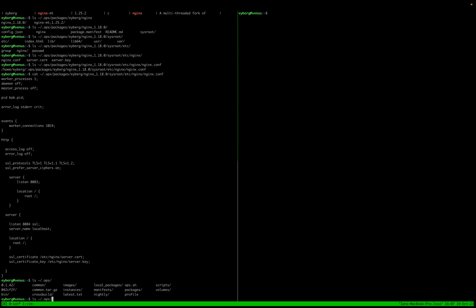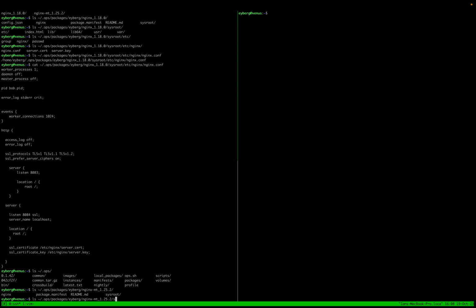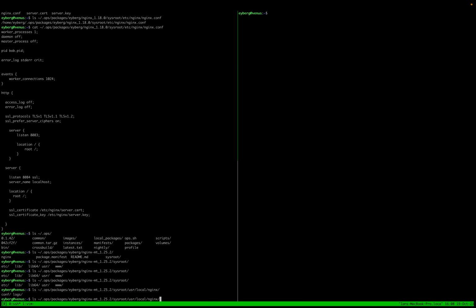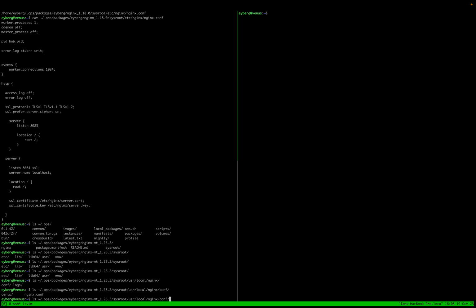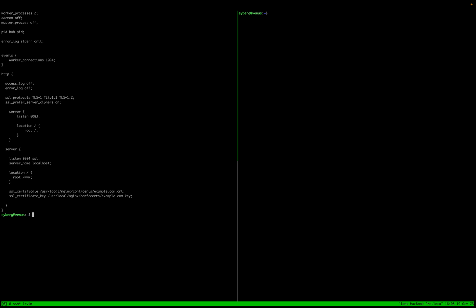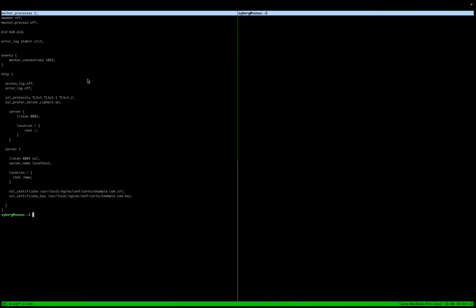So ops, packages, iberg. Now we'll go to MT, back to sysroot, usr/local. This one got stuffed into usr/local. No rhyme or reason. This is part of the packaging process. You just do whatever you think is best. All right, so this one's here. We'll go ahead and cut that, and let me just clear the screen. All right, so now you can see we bumped it up to 2, right?